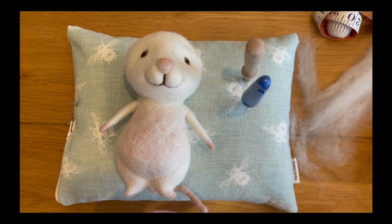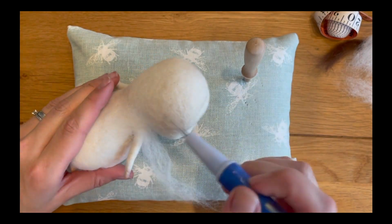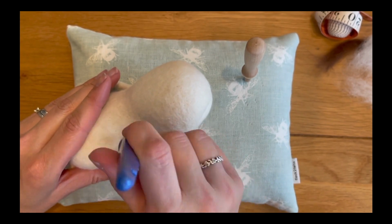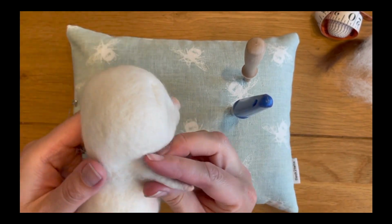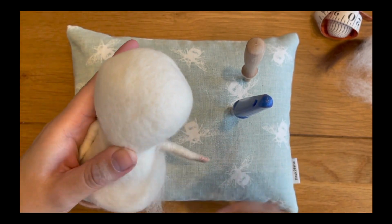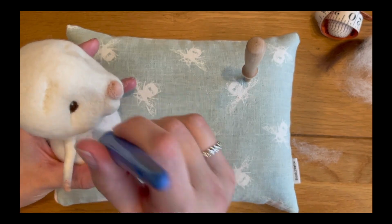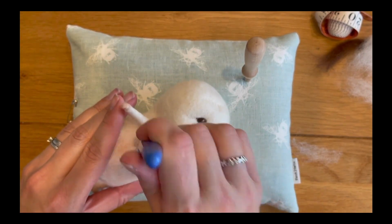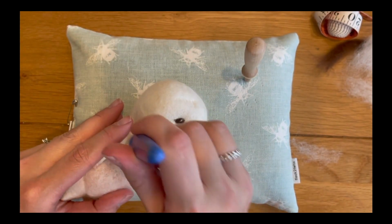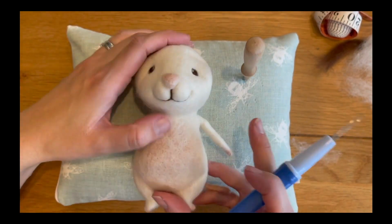And then I'm just going to add that second piece of wool, which I'm going to focus around the shoulder and upper arm. So same thing again as we did a moment ago. And then tacking it in with my fine needles, and then folding it over, concentrating on the upper arm. So you're going down by about 1.5 centimeters. You're not going down any more than that. And then just again felting it into the neck and hiding that extra piece of fibre. And I'm just going over the rest of the body, getting it all nicely tucked in. And I think we're ready for his ears.